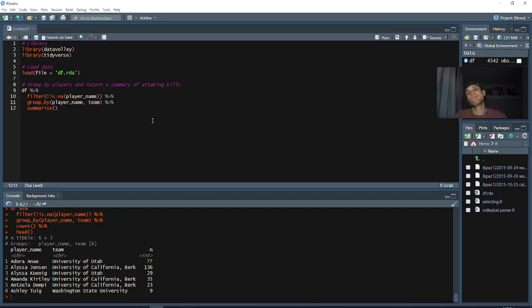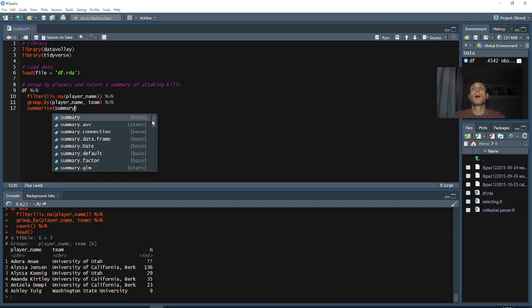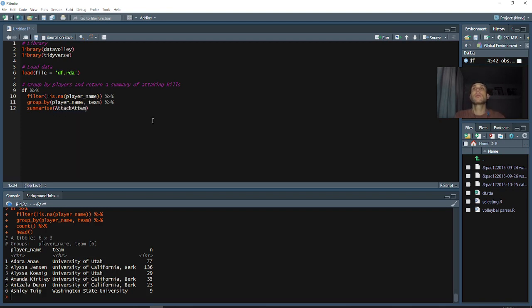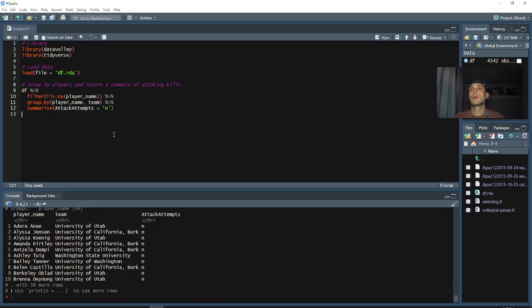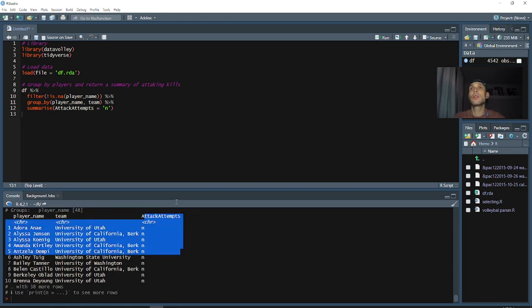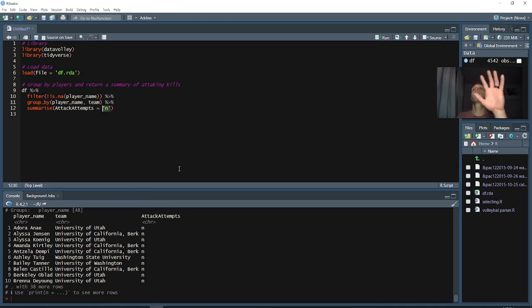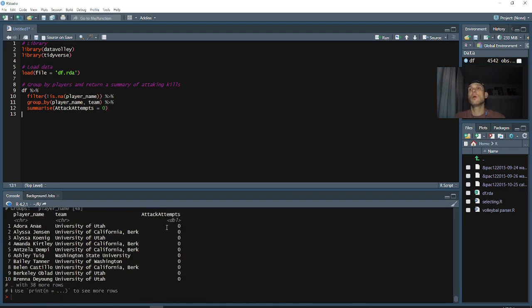So we're going to say summarize. Actually, we'll say attack attempts, and then we're going to say equal. So we want an attack attempts column added on to this. It's going to replace that N. That N is going to become attack attempts. So if we just go something like that, say N. You can see attack attempts, but there's nothing happening because it's what's called a string. We need numbers, not a string. But if I were to just type like 0, it's going to return 0.